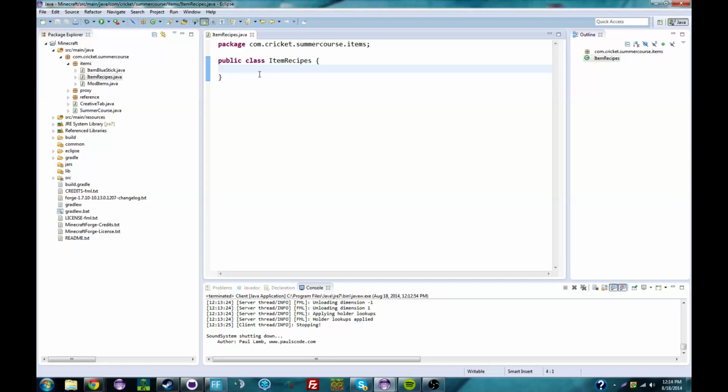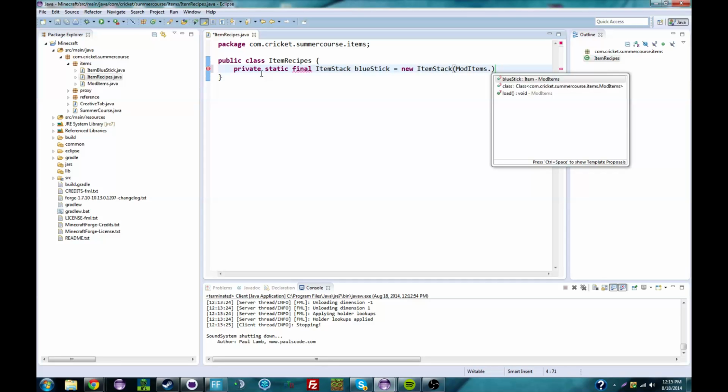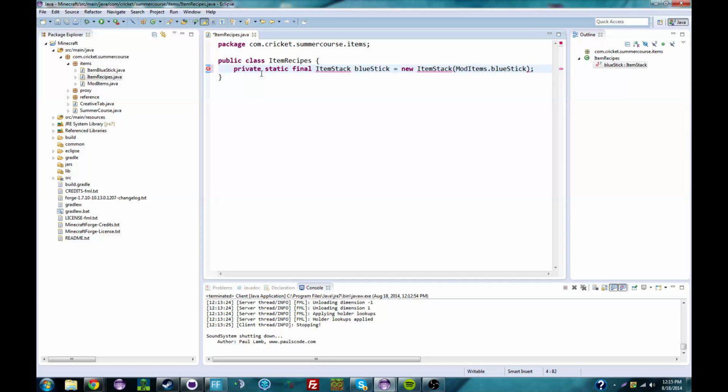So what we need for recipes is item stacks. Item stacks will be how you call upon your item. So for example, private static final ItemStack blueStick equals new ItemStack(ModItems.blueStick).